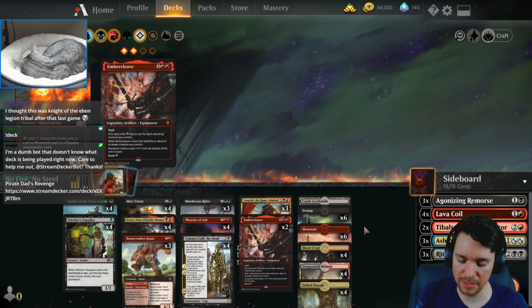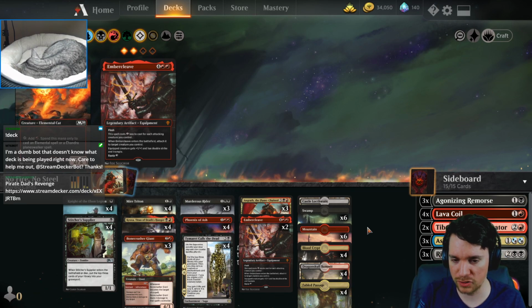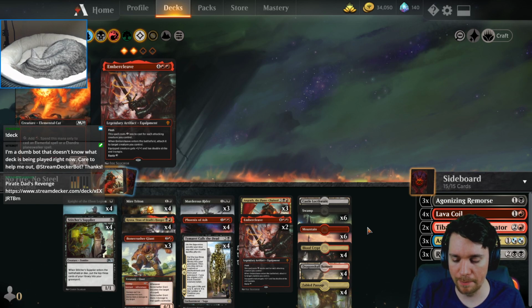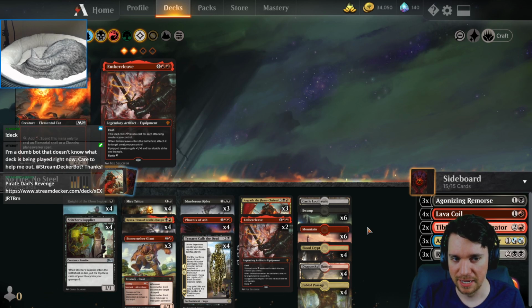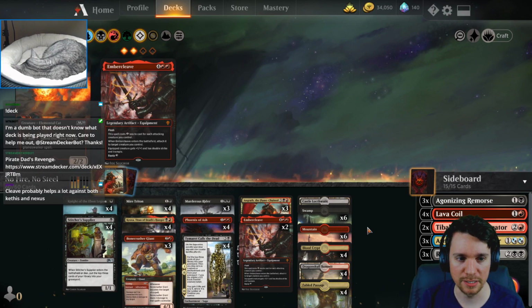I did face Nexus twice in the league I played off stream. I lost to it the first time in a match where I mulliganed game 1 to 6 and I kept a 1-lander, which was a mistake. And then in game 2, I missed onboard lethal and lost. So yeah, Cleave probably helps a lot against both Kethis and Nexus.